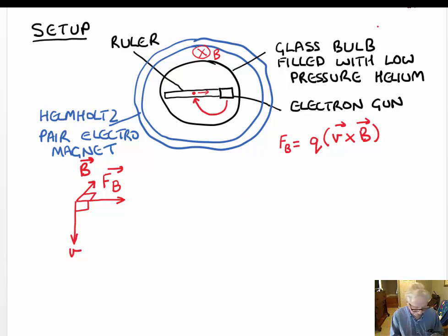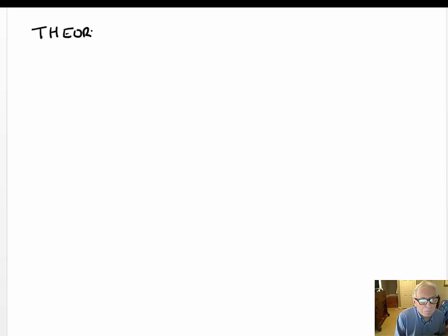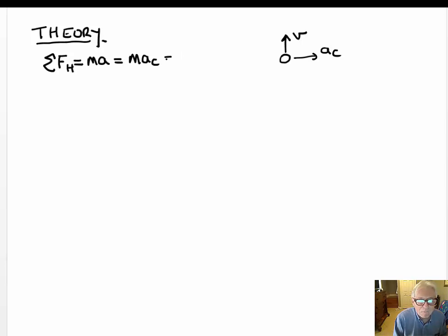Let's do some theory. This is basically a Newton's second law problem. We have a particle and it's got a certain velocity and there's a centripetal acceleration. And I say the sum of the forces horizontally is equal to MA, which equals MAC, which equals MV squared over R. That's from physics one. And then we say, what is the horizontal force? The horizontal force is FB.